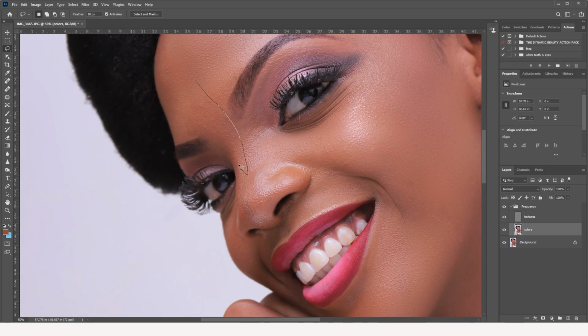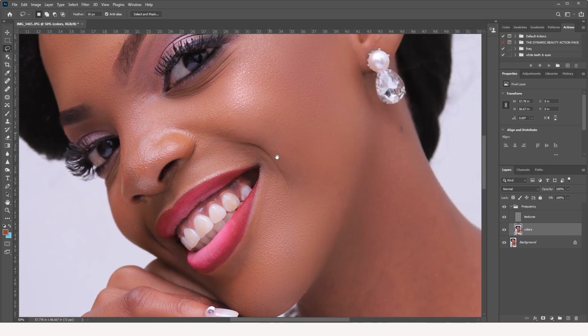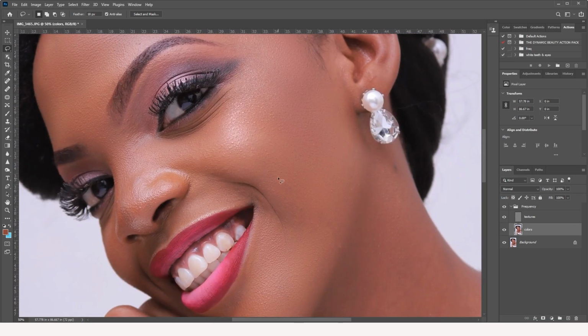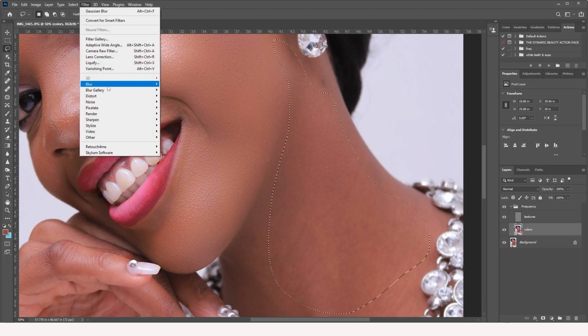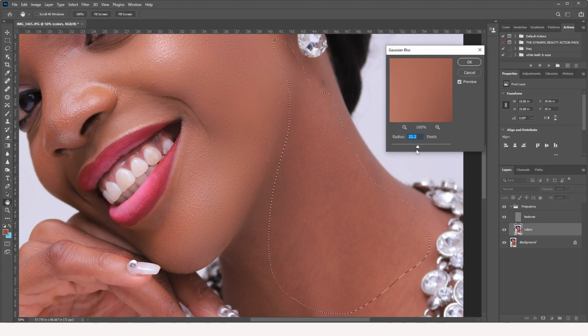Actually, there is also another technique that has the same effects as frequency separation. It's called burning and dodging. For those of you who don't know what burning and dodging is, I go into details on micro burning and dodging in the Retouching Secrets masterclass. For those of you who have enrolled, I see your pictures all over Instagram and I'm super amazed by the kind of work you guys are producing. Here we go. You come here and say Filter, Blur, Gaussian Blur, and then we blur this out.